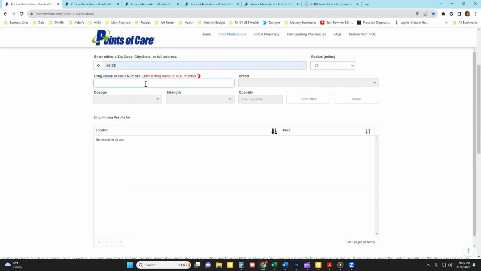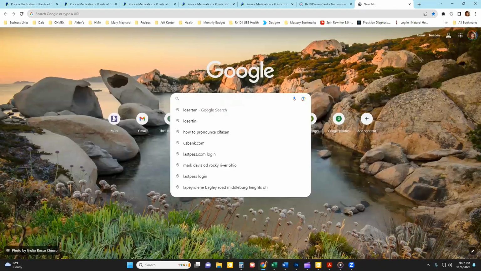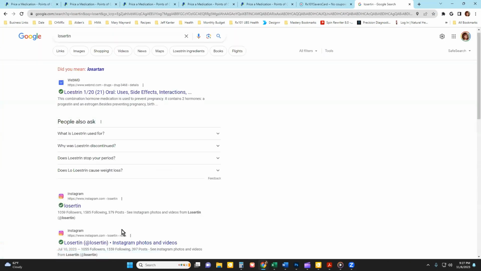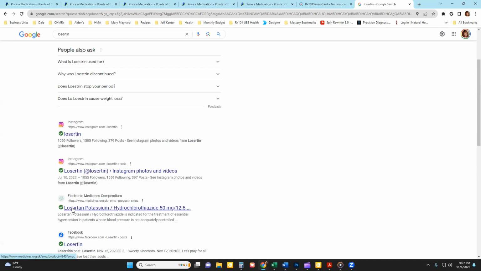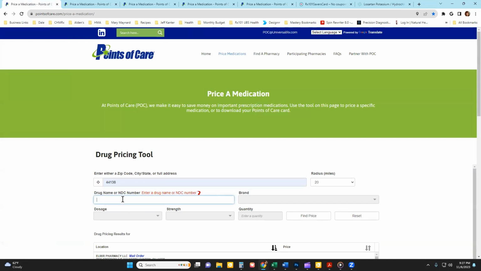And the next thing that you're going to do is put your drug name in. Now, a lot of times, people don't know how to spell drug names, and that's for a good reason because they're kind of goofy names. Many times, if you don't, the easiest thing is to go to Google and we're going to look up losartan, but let's spell it wrong. Losertin. And what happens? It pops up losartan potassium, electronic medications compendium. And so what you can do is just pull that up and you can copy the name. Several different pages may pop up, but this is the easiest way to do it. So just go in there, copy and paste.